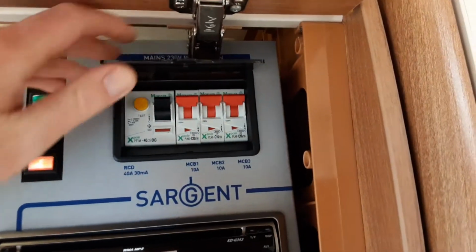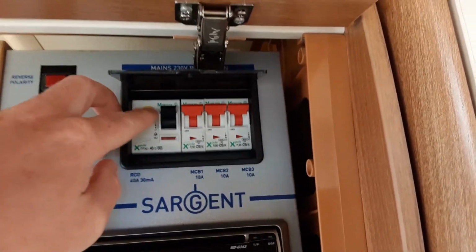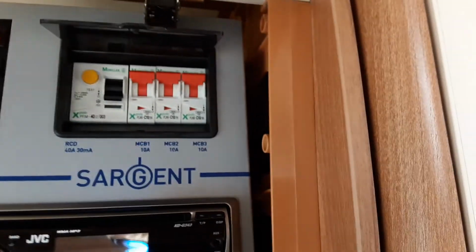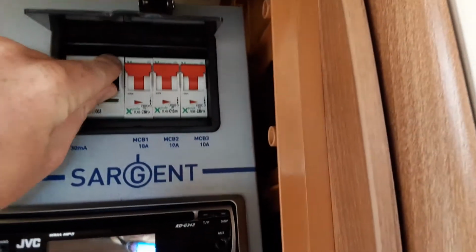At the top here, you've got your household style trip switches. If you ever need to test, see if you've got power coming into the caravan, you can hit the test switch here, which will trip all of the power out and trip the test switch.